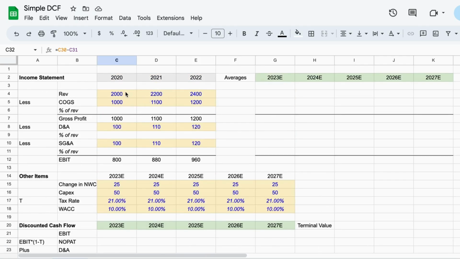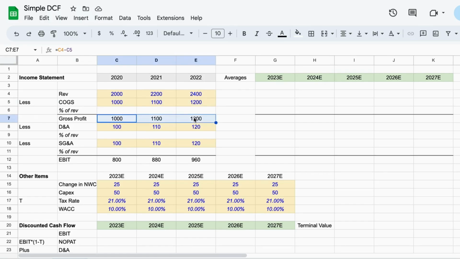So just to give you a little context, I put some of these numbers here as inputs. These are arbitrary. You could switch these up for any other number that you'd like, depending on the company you want to do. But here, let's say it's in just singles of dollars. So 2,000 in revenue going up a little bit. Cost of goods sold is essentially the expense that's typically variable. Each product that you sell has a cost associated with it. So that's the cost of goods sold or cost of sales.